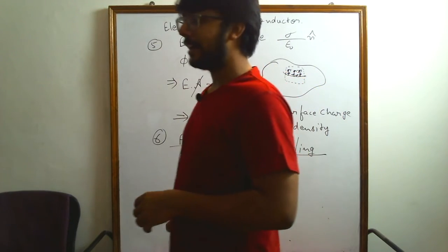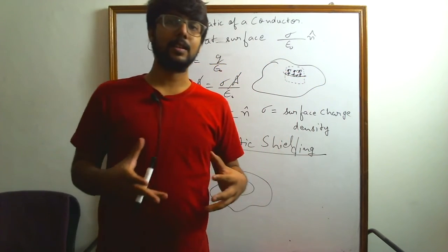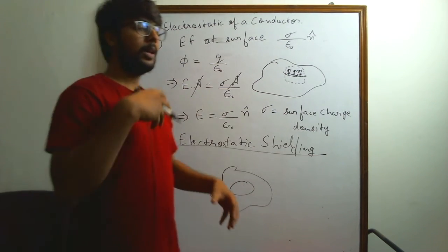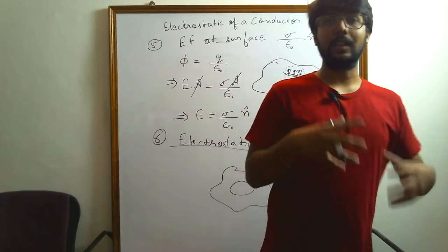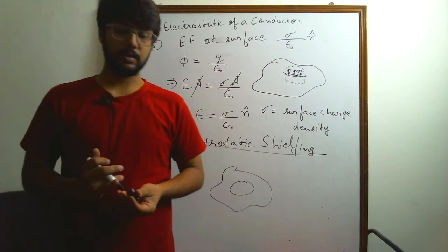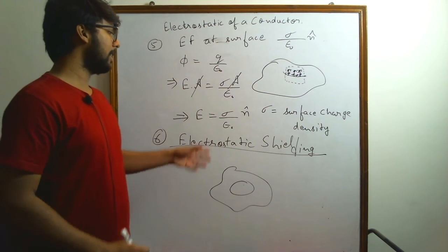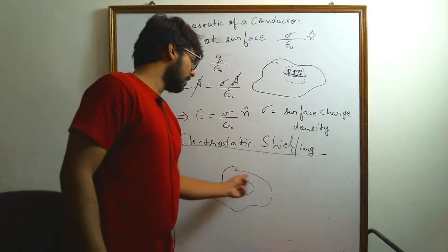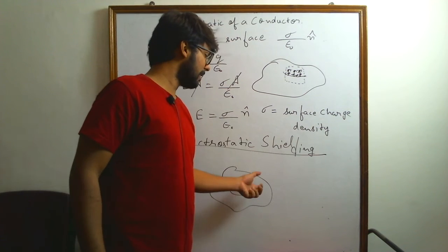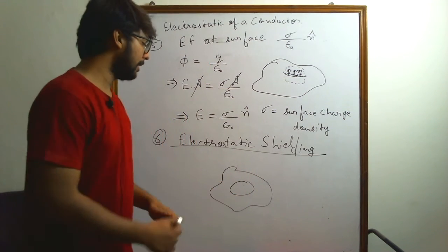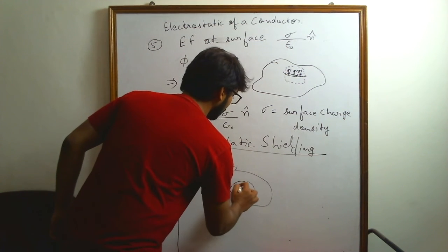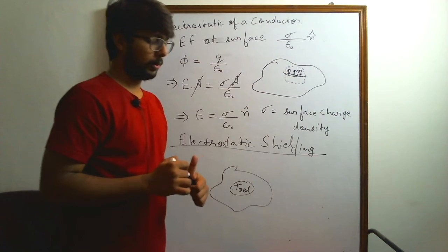This idea is also used to protect things like mobiles and hard disks from unnecessary electric fields that might be present or unnecessary radio frequencies that might be present in our surroundings. So the concept of electrostatic shielding is that because there is no electric field inside, it essentially protects against any field coming inside, and I can keep a tool or whatever I want to protect over here.